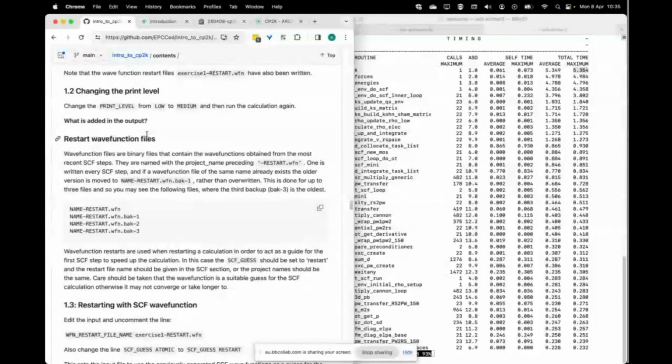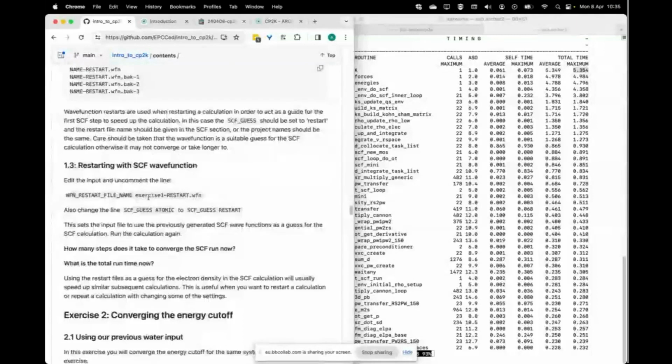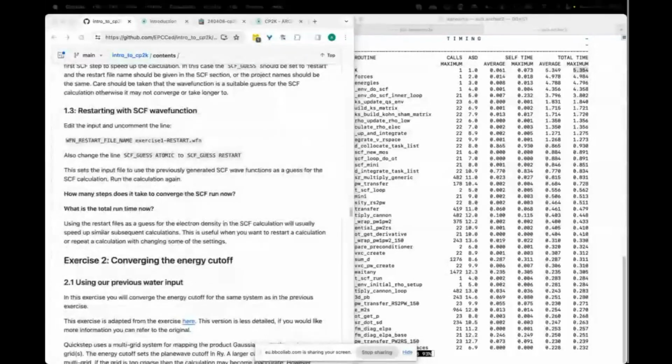If you've managed this, then go ahead and change the print level and experiment with that. And if you've managed that, then have a look at restarting the wave function. I will just answer some of the questions that have come up. Yes, Matt, thank you. That is the right suggestion. So you probably, Mateusz, haven't added the --qos equals the word reservation.